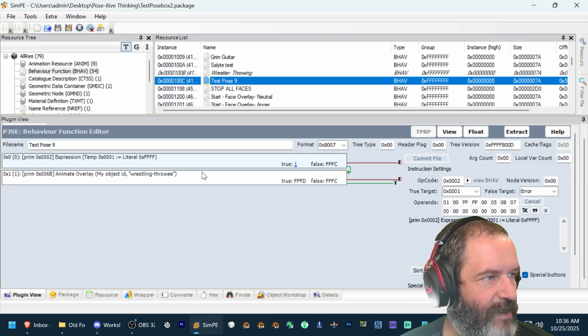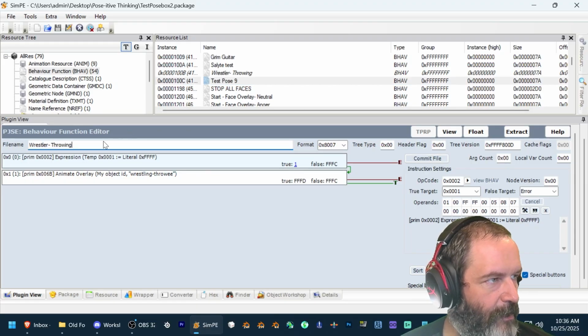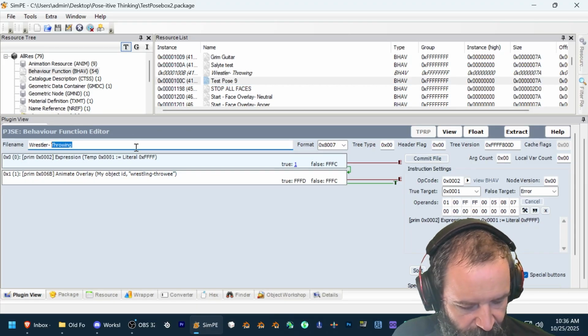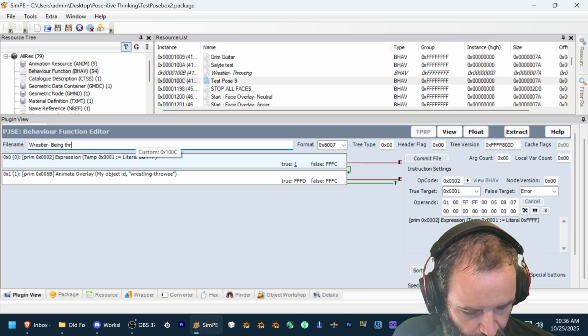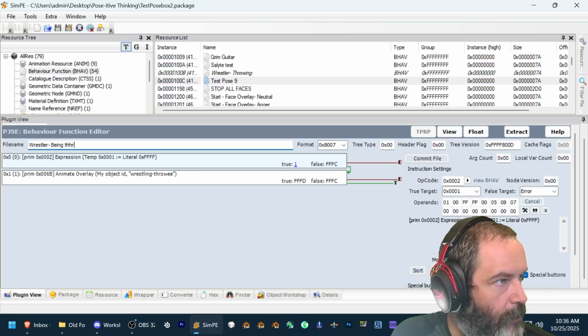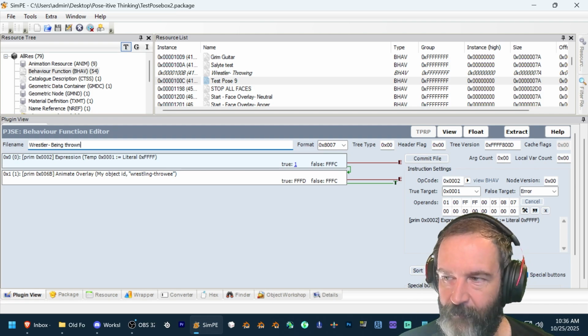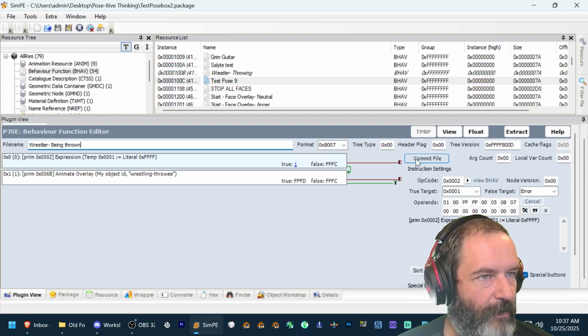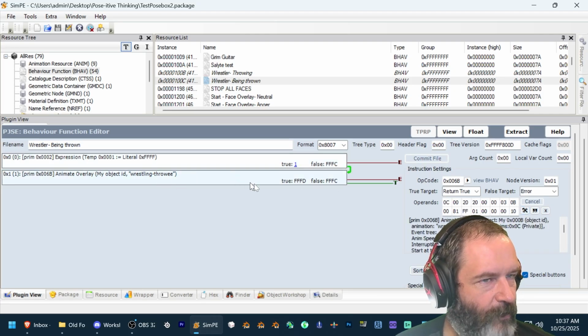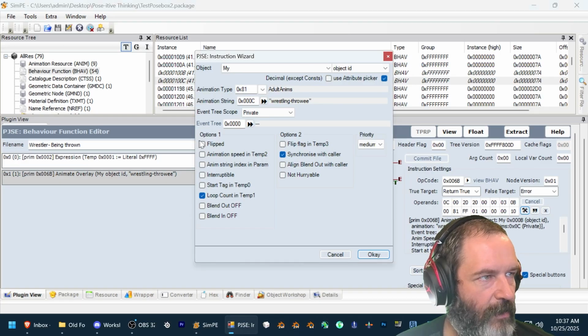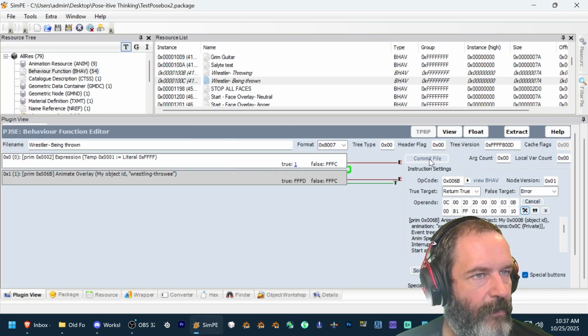We commit. And we go to test pose 9, and this looks like throw E. So I'm just going to change this to the file name. I'm going to change it to being thrown. What is up with my keyboard? And then once again, we just make sure that it's not flipped and it's set to priority medium.